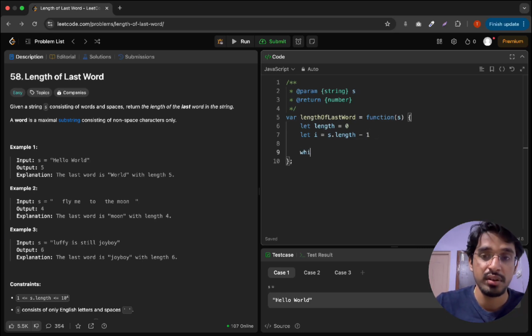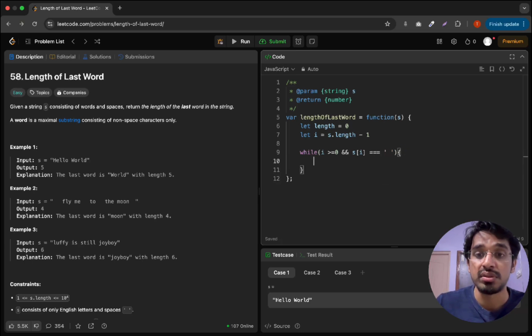While the current value of the iteration is a white space, we want to ignore that. So we check if i is greater than or equal to 0 and the value of i in the string is an empty string. Basically it's a white space.